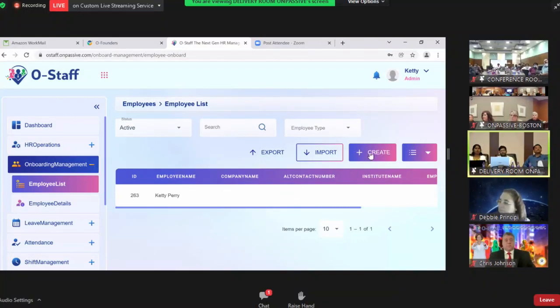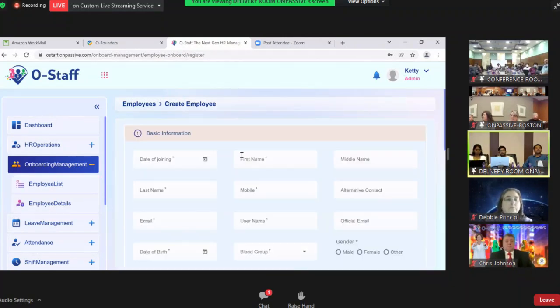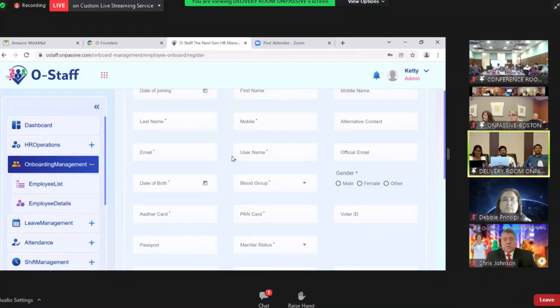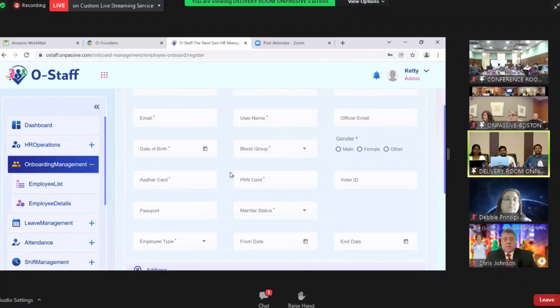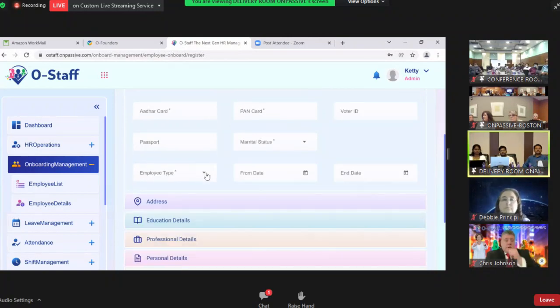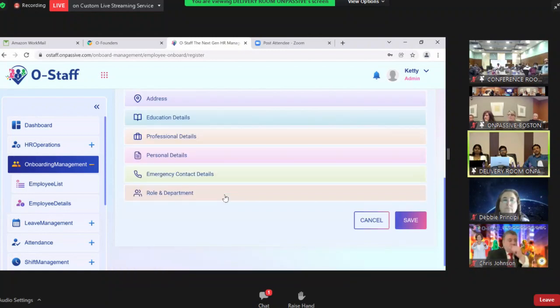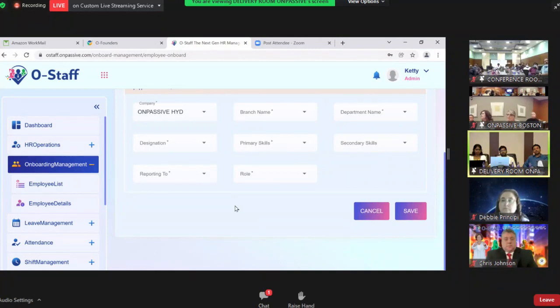So let me show you a screen where I can create a particular employee. So this is the best example. So I need to provide his entire information. For example, when he's going to join, his personal details and his passport details. And one more thing, for example, how he is joining the organization. I can take him in as a freelancer. So for which period to period he would like to work as a freelancer, that I can capture, and his address details, education details, and his role pertaining to the particular company. Everything we can register.